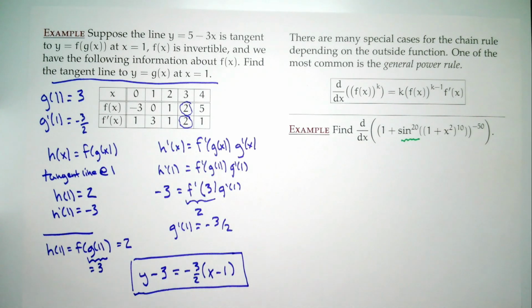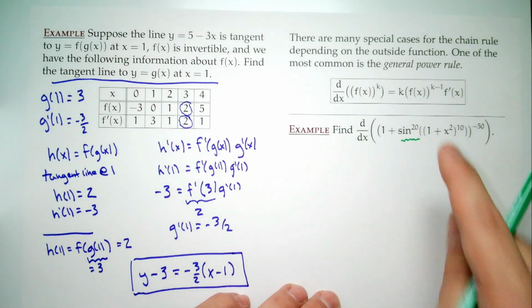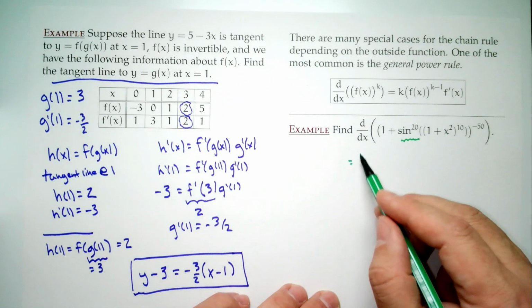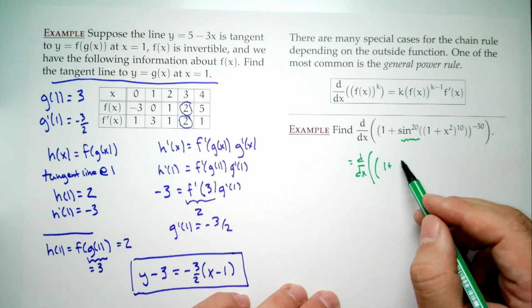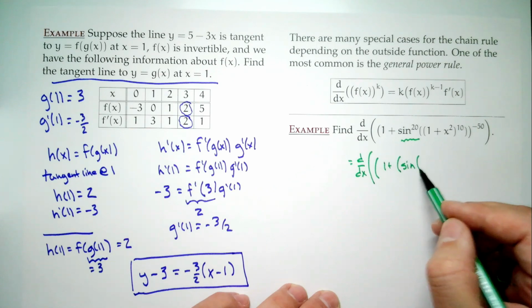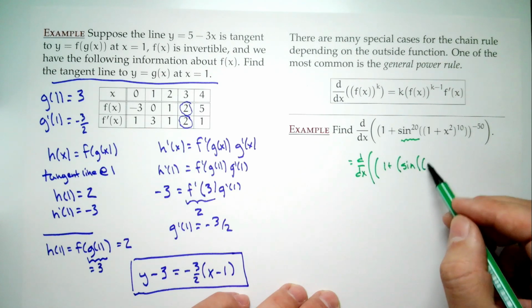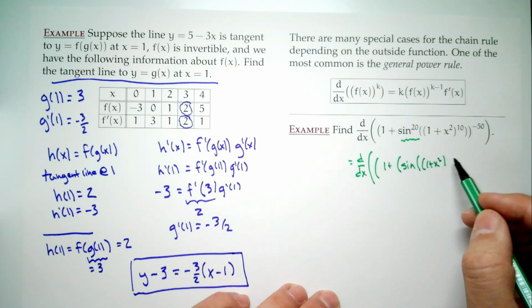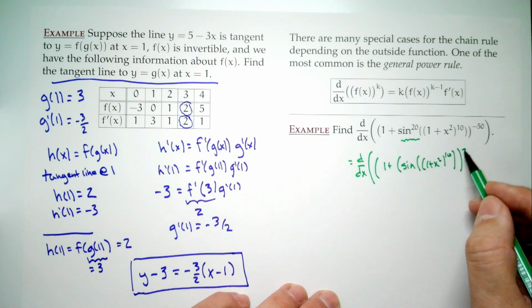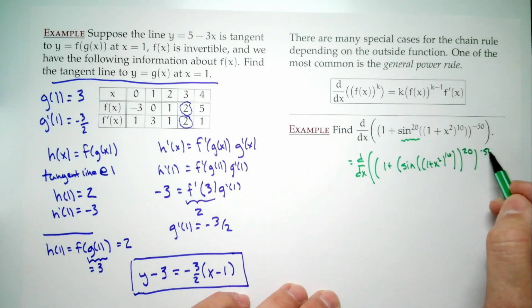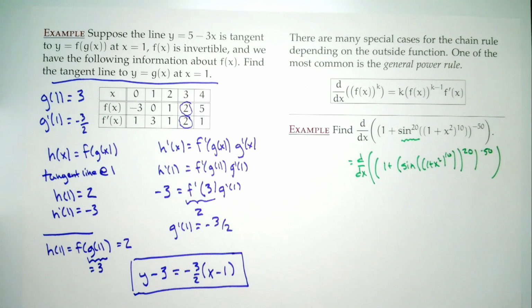So when you see sine 20 here, what does that mean? Well, what it means is it's really sine of whatever I was happening to plug into there. So 1 plus x squared to the 10th is what I'm plugging into sine. And I'm raising that to the 20th. So just keep that in mind. So whenever you see sine to a number, we'd like to think of that as meaning what I'm raising my function to that number.